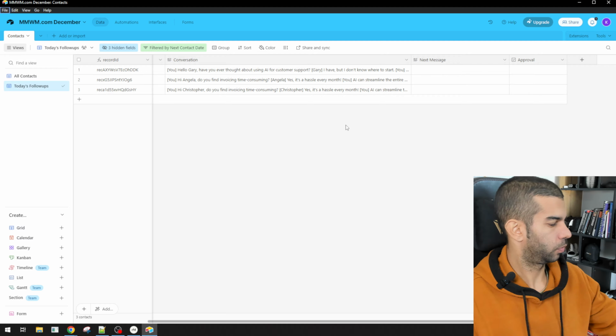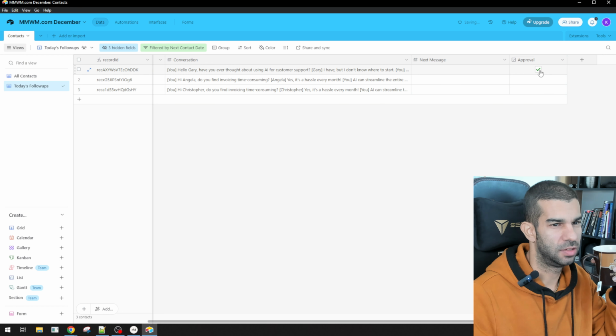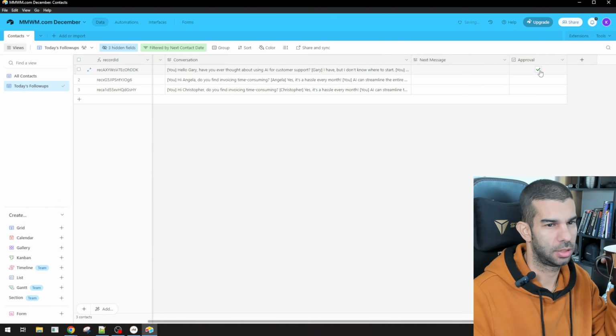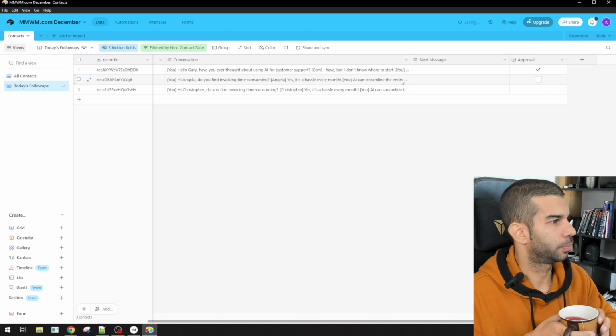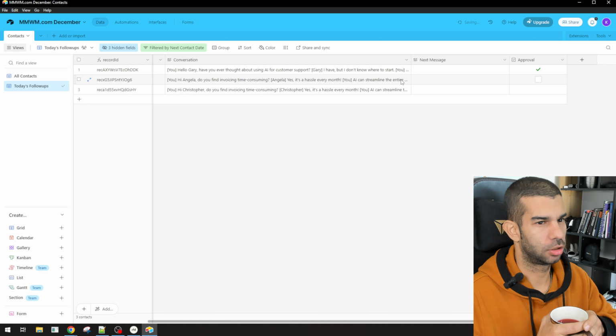What I now want to consider is the approval process. The way I'm thinking about it is that we need a way to hit this button, and if this is selected, then we could have a Make automation that runs every day, for example. It will grab the messages that are approved and have today's date, and then connect to Instantly or an email sending tool.